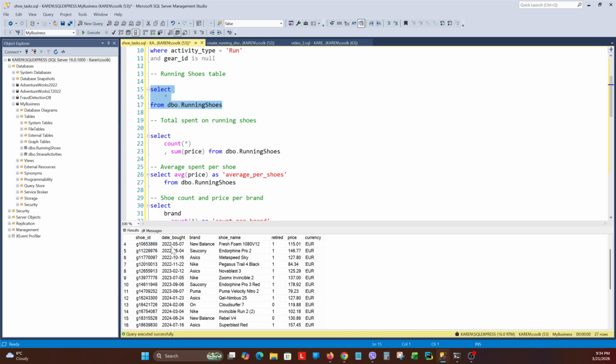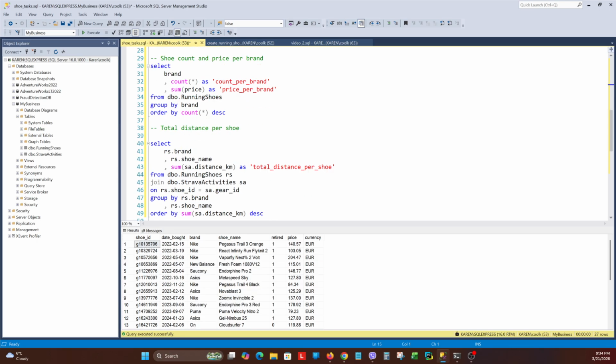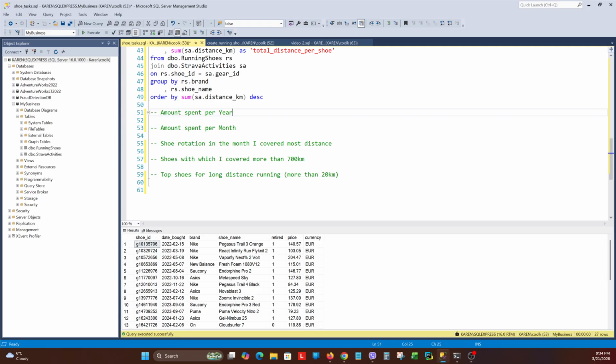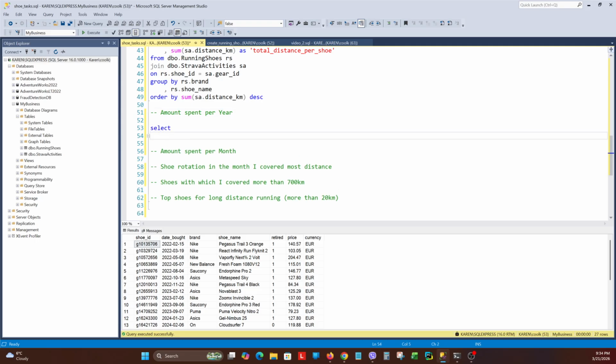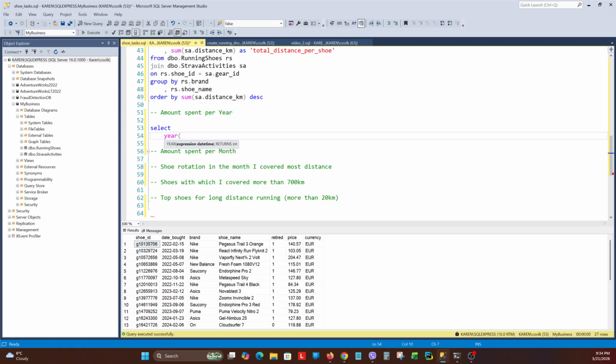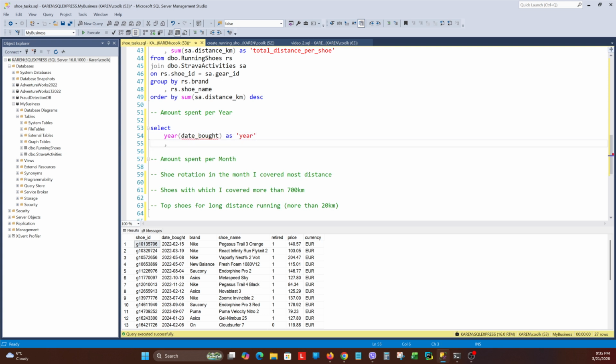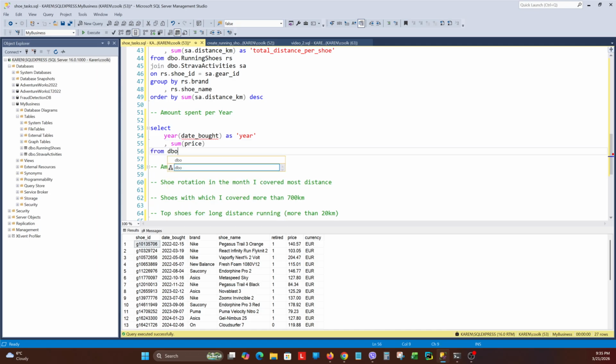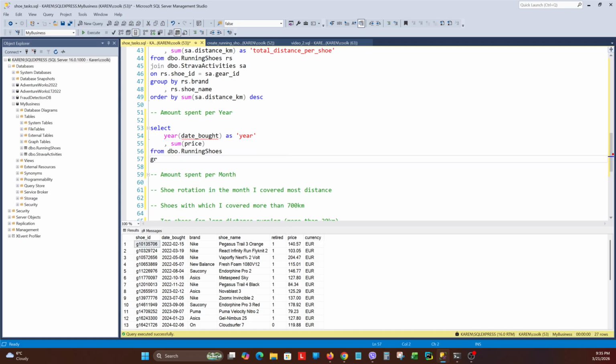Apparently I need to use the date_bought column, and to get the amount spent per year, I should use the year function first to extract the year from the date_bought column as year, and then I can simply sum the price from dbo.running_shoes and then group by year(date_bought).